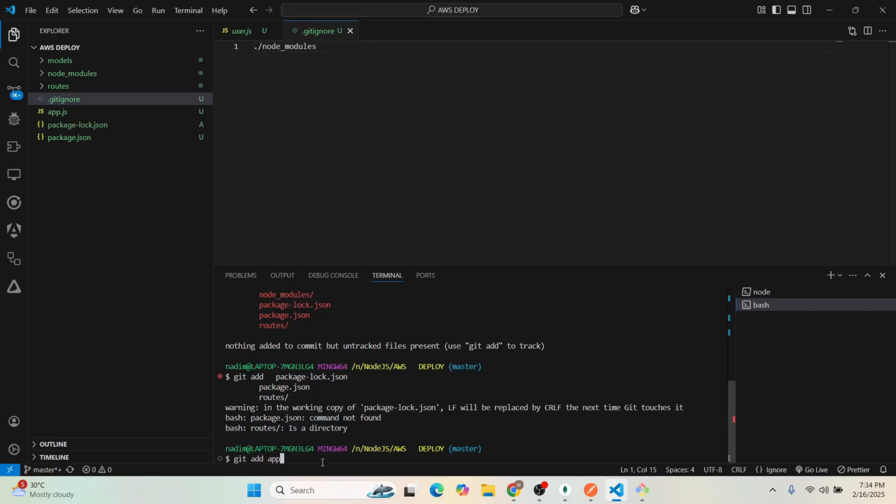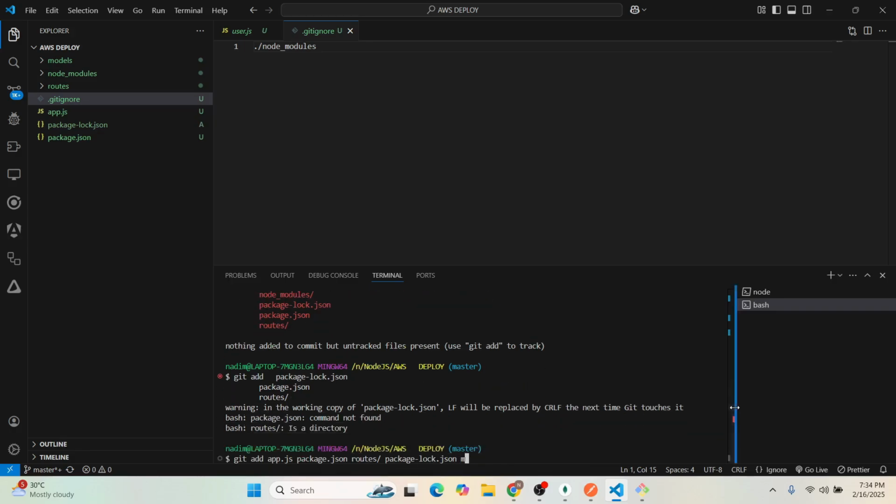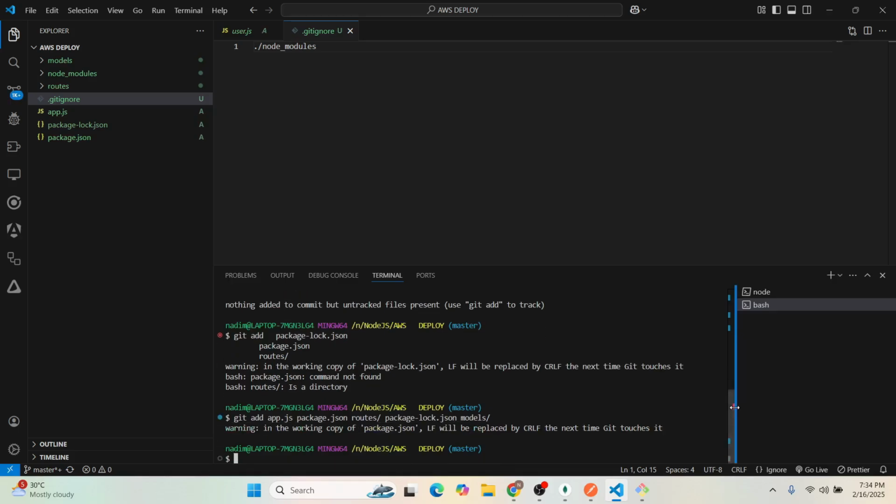So for now, let's add git add app.js, package.json, routes, package-lock.json, and we have this thing, models, presenter.